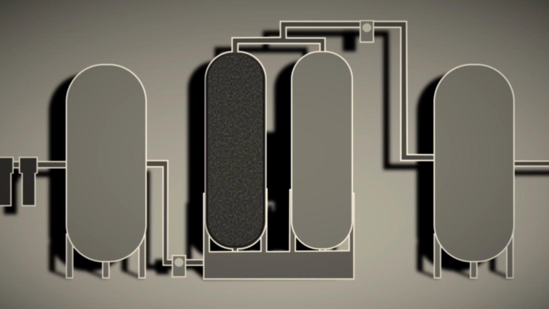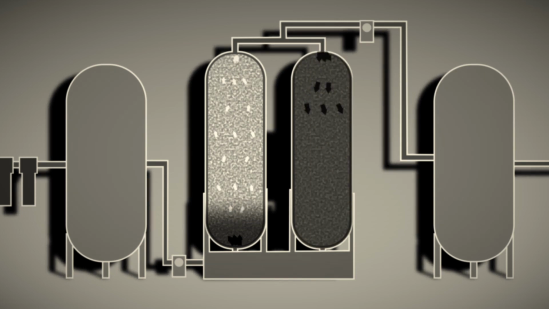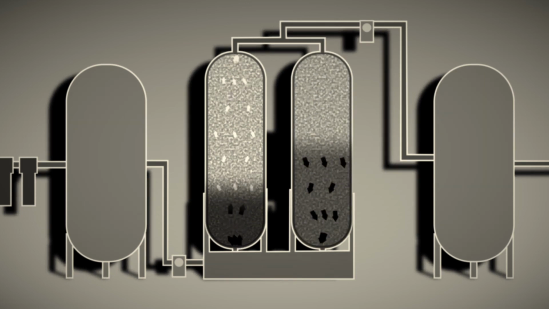Before it can be used again, the zeolite must be cleared of nitrogen. To do this, the tank is vented to the atmosphere. As the pressure in the tank drops, the trapped nitrogen will desorb or unstick from the zeolite. Once all the nitrogen is vented, the process can be repeated. To produce a more consistent output of oxygen, most PSA plants use 2 tanks, so that one tank is filtering while the other tank is venting.